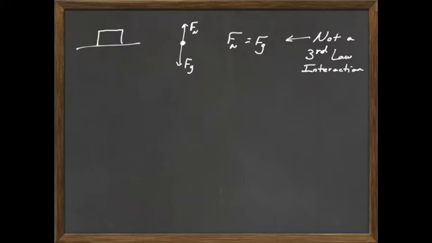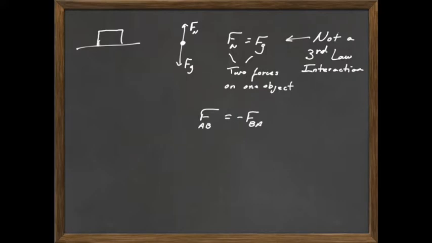Okay, and the reason why is because these are two forces acting on one object. Okay, and Newton's third law requires us to say two objects and two forces, right? Think about it. We wrote that the equation was the force on A due to B is the negative of the force of B on A, right? We needed two objects. We needed object A and object B. We need to know the force of A on B and the force of B on A. It changes the perspective. First, you're object A, and you feel the force from B, then you're object B, and you feel the force from A. That is a third law interaction.